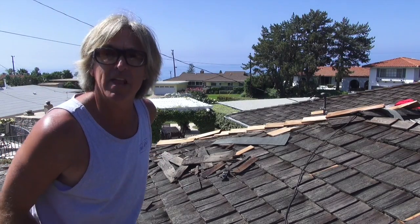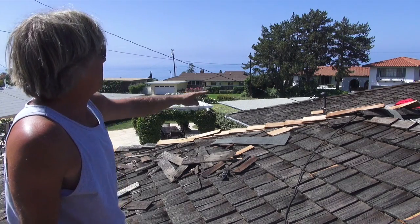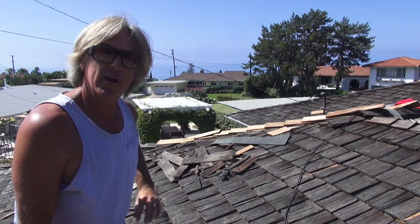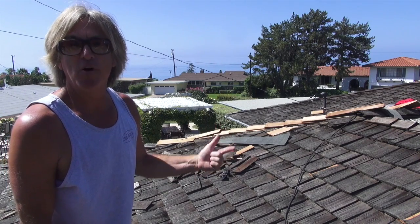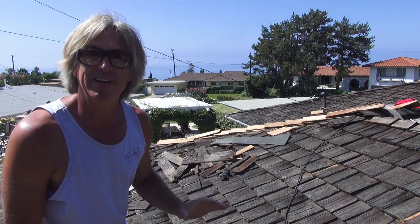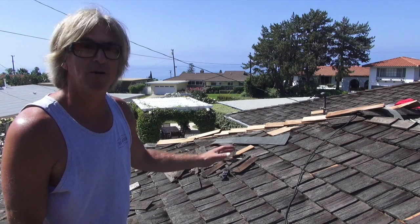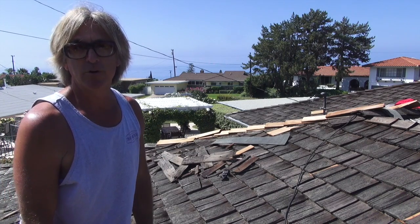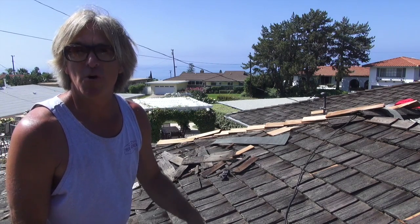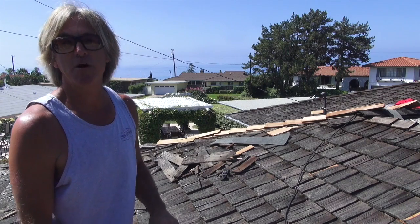Okay, so we're on the tail end of this wood shake repair, and there's about 10 feet of a ridge line that we need to replace. It was just too beat up. We were going to try to spot the pieces in and fill them in, but as we were trying to delicately remove the old damaged shingle, it was just too tough, and it was tearing out the other shingles that were good on top. So we just decided it's just better to remove the rest of the row. We have the extra material, we might as well do it right the first time so we don't have to come back and deal with this.